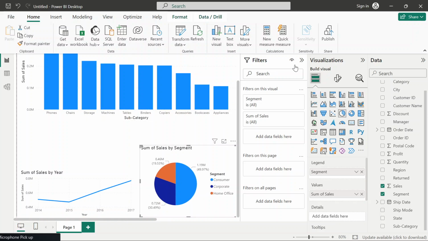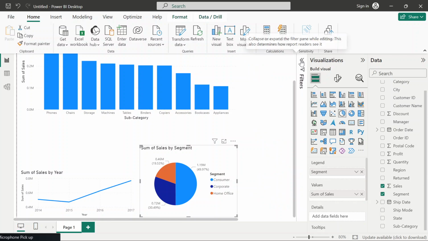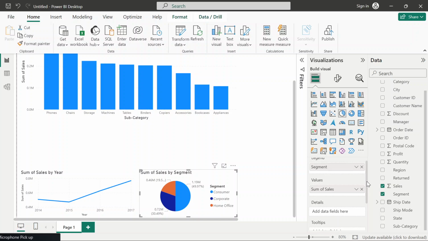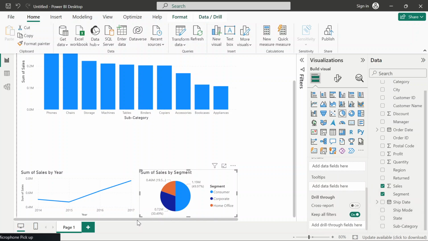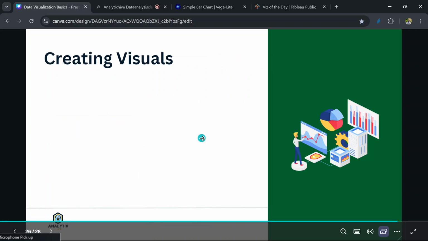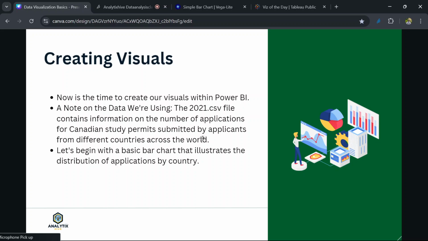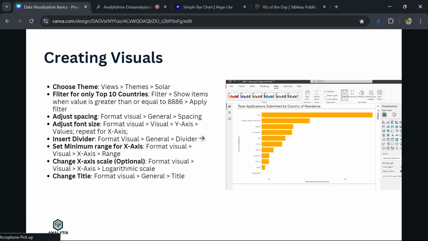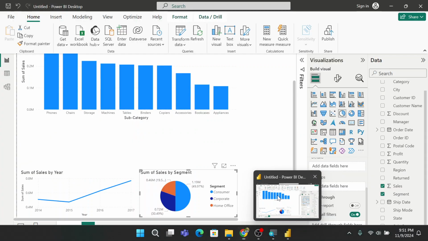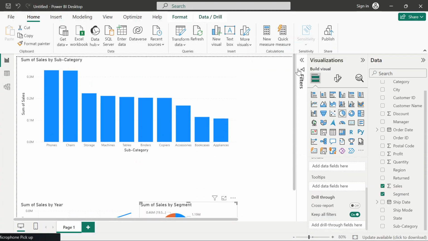And what are the other things? I can fold this so that I can have more space for myself. Let me just put this here. Let me check the slides again and know if there are some key things we are missing. Okay, we've created a visual. I think I've exhausted the slides. So that was just a brief walkthrough of the interface, and with this, we can see how to get different charts into our Power BI.